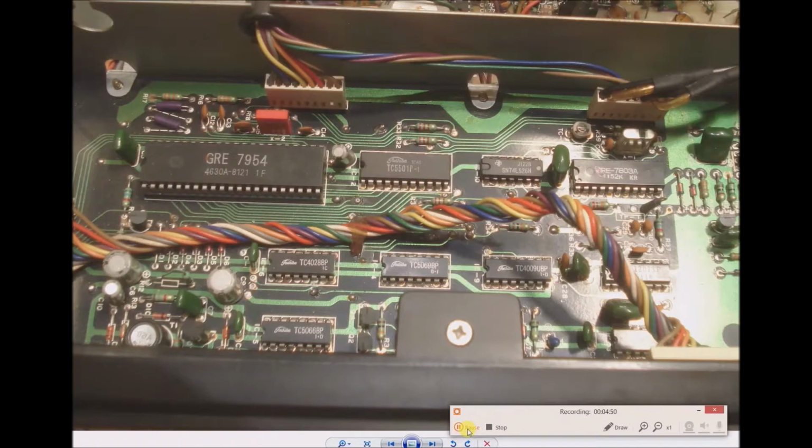Okay, so hopefully I learned something. This chip and this chip are both responsible for the 7-segment display, which is down here somewhere. This is a hex inverter.